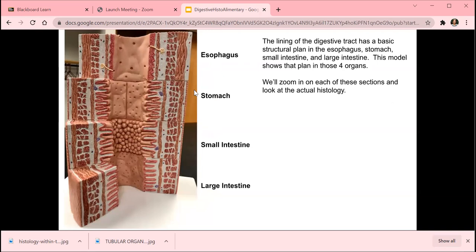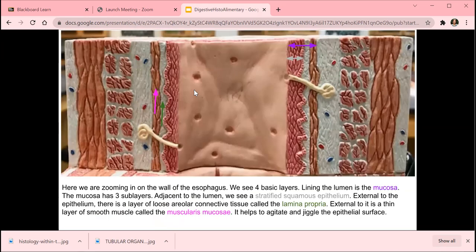Now, I want to focus and zoom on each of these structures and talk about them completely for you. The first one is the esophagus. In the esophagus, the first layer which we have after the lumen is called tunica mucosa. The tunica mucosa has three layers. The first layer is the epithelium, and the epithelium which we have here is a stratified squamous epithelium. After the stratified squamous epithelium, you can see the lamina propria. And after that, we have muscularis mucosa. So the epithelium, lamina propria, and muscularis mucosa together make tunica mucosa for us.